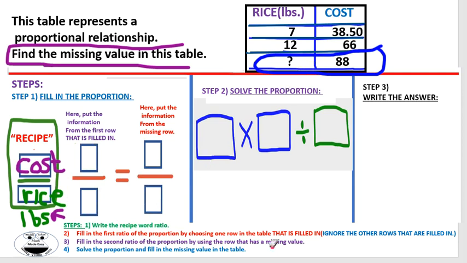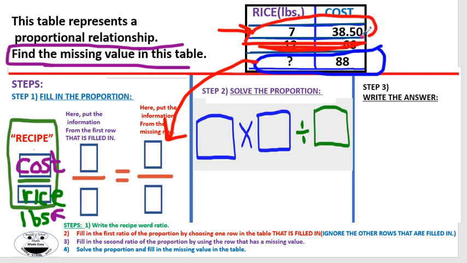And then we must choose the row with the question mark and 88 that has the missing value. So I'm going to choose a row. In the last video, I chose the second row, and now I'm going to ignore the second row and use this row in this video, and show you that you still get the same answer as long as you follow the recipe and put together the numbers that are quote-unquote buddies that go together.